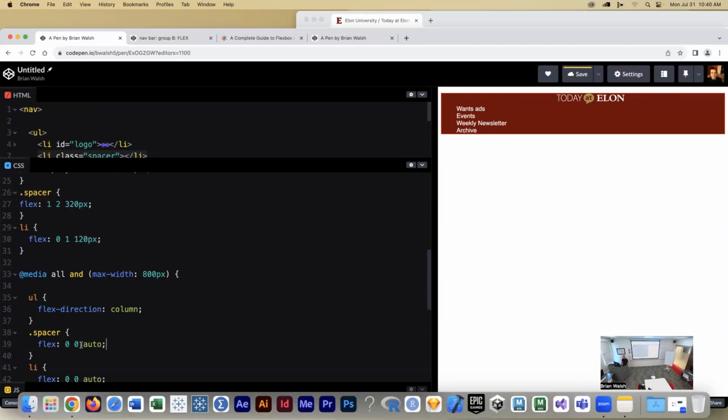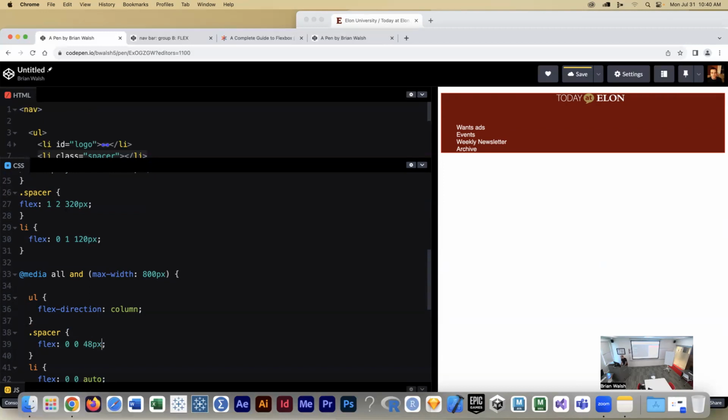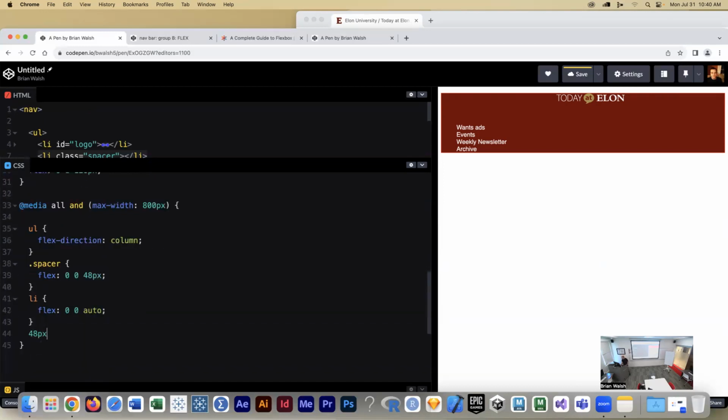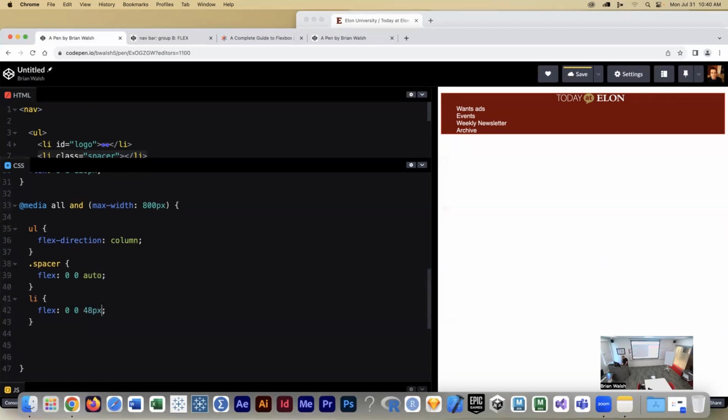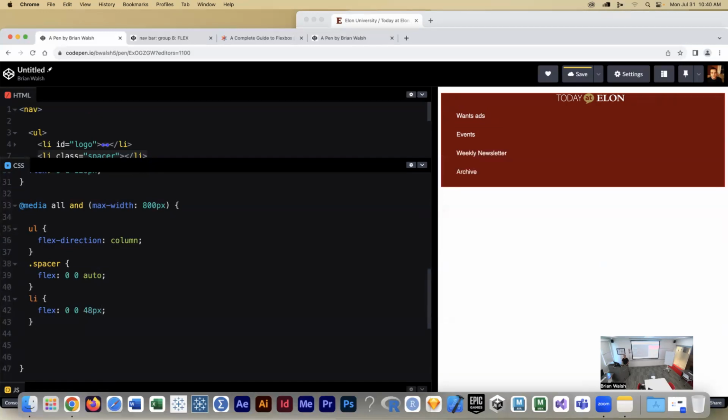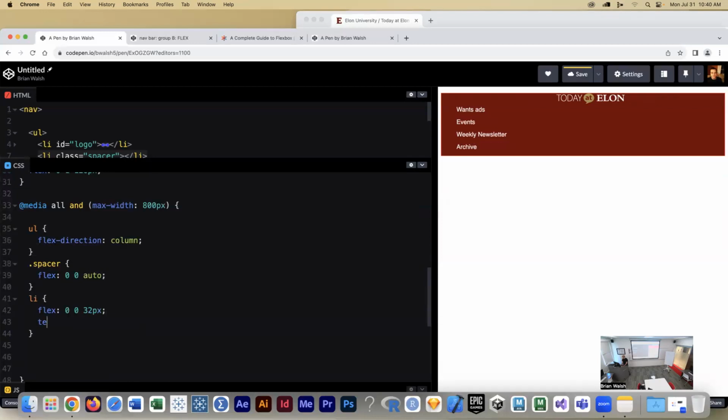Did we have to do 0, 0 auto? No. What is auto? Well, that means we're not setting it to anything, so it's just gonna be as high or tall or whatever as its content. We could have done something like 48 pixels, right? Okay, oh, I did that on the wrong one, sorry. Oh boy, it's going to hell. There we go, 48 pixels. We can do pixels because we're vertical, so that's fine. That spaces out a little too much. Let me do 32. Okay, and I'm also going to say text align center. Let's see if that looks okay. Cool. All right, I'm happy with that.